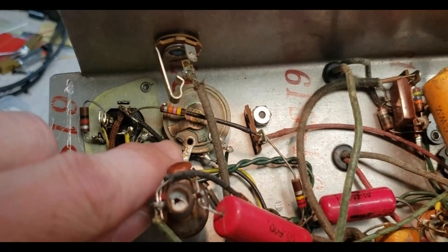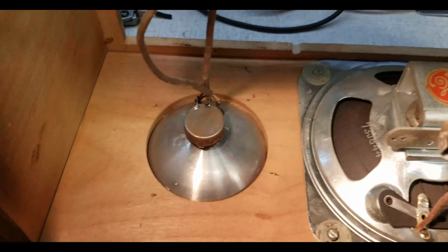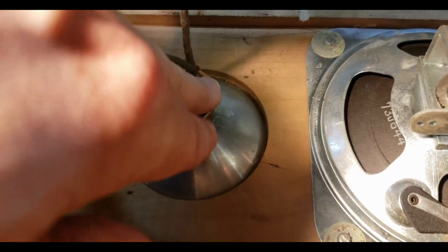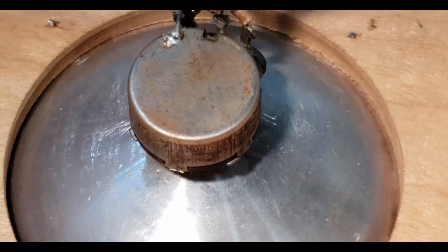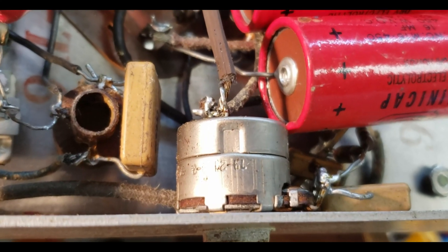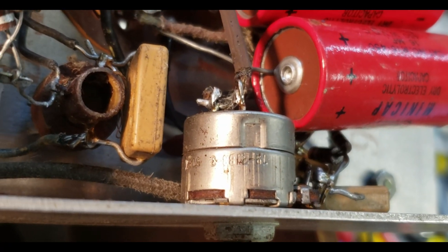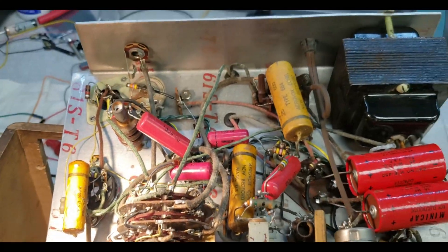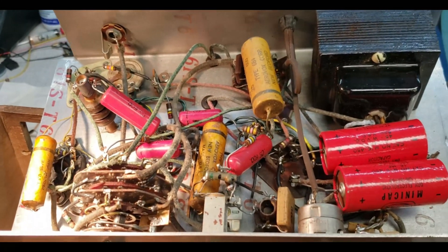I do see that this pot down here has got a little burn mark — I'm going to have to test that and see if it's any good. Let's see if we can see the pot and find any date codes. It's probably written on the edge. This is a complicated little thing and has a lot more inside than I expected, so I'm going to have to spend some time drawing out the circuit.